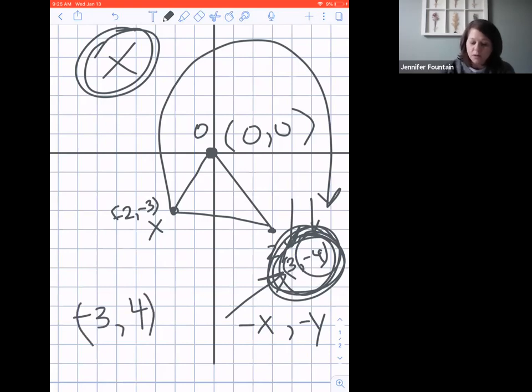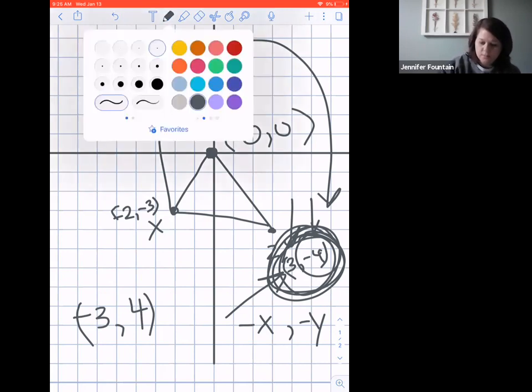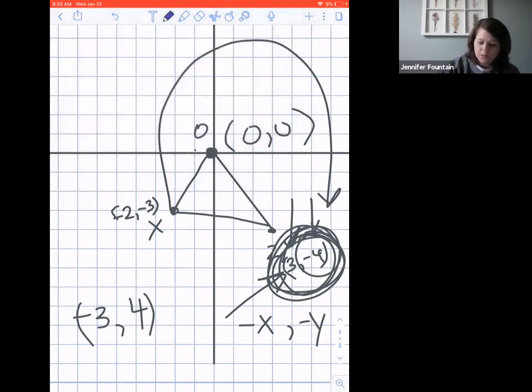So then I can go 1, 2, 3, 1, 2, 3, 4. And let me erase this up here. This is where my Z location is going to be, and it's going to be -3, +4. This guy is staying here, because he's rotating on his own point.